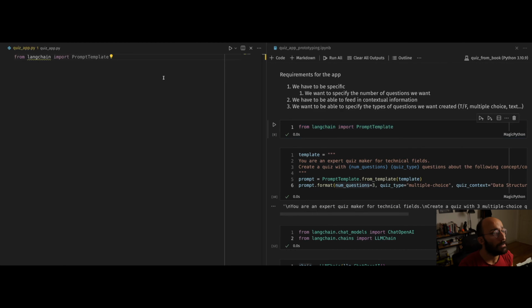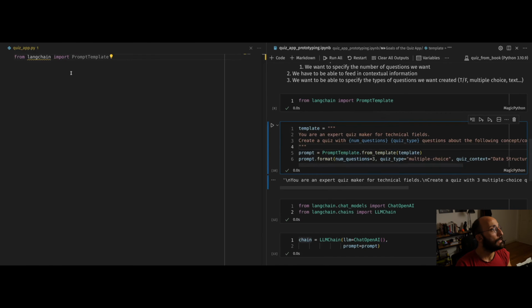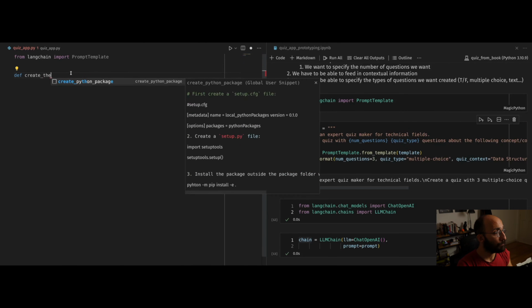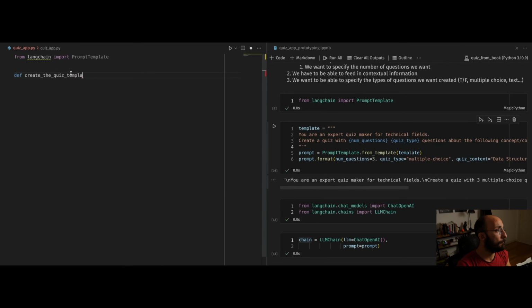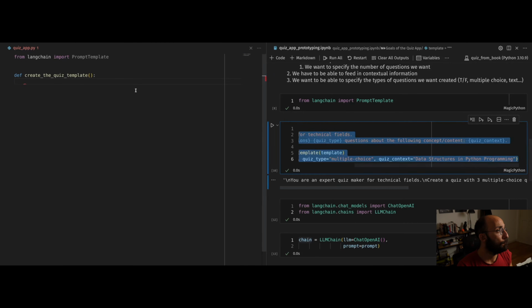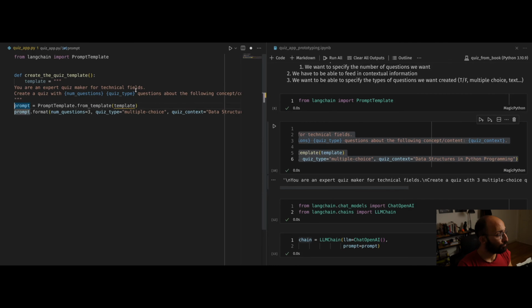So we're gonna copy this thing here, and then we're gonna say, okay, we're gonna have a few functions. The first one is the create the quiz template. And for creating the quiz template, we're gonna give this information here, right? So this creates the quiz template.